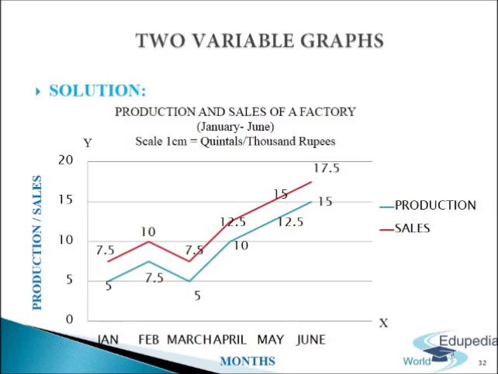We will indicate time periods in terms of months on the x-axis — January, February, March, and so on — and production and sales on the y-axis, i.e., 5 quintals for production and 5,000 rupees for sales, and so on. After that, we will mark different points on the graph paper indicating values of production and sales corresponding to different months — i.e., 5 quintals of production in January and 7.5 thousand rupees in January for sales. We will do this with the help of two different graph lines. We can use colors also; in this particular diagram, red is for sales and blue is for production. We will join the points to get a graph showing the behavior of production and sales over time. This is how we make two variable graphs.